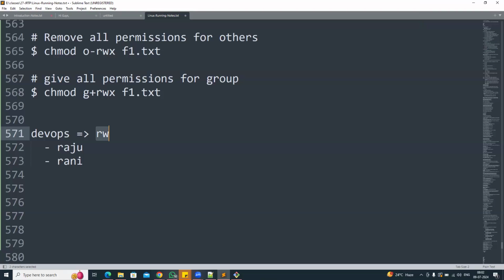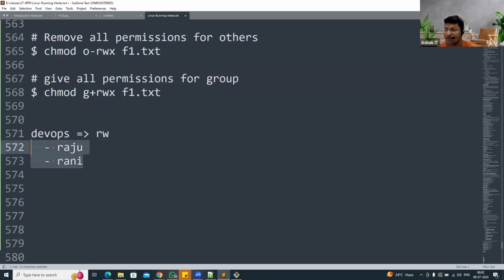Sir, at the same time, Rani has joined as a new employee, we can consider her a fresher, just creating a scenario. But I don't want to give her write power. We just want to give her read-only permission. Yes, you can give that. So individual permissions we need to manage. The permissions we have given at the group level are applicable to all the users who belong to that group.